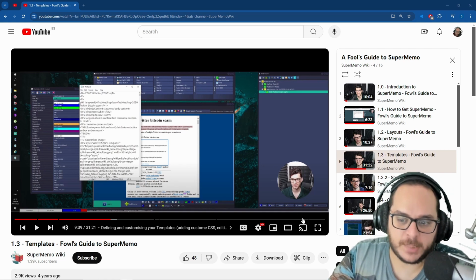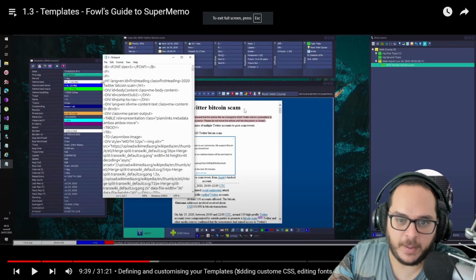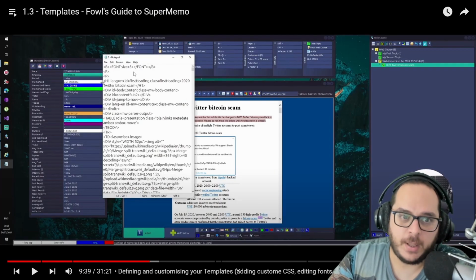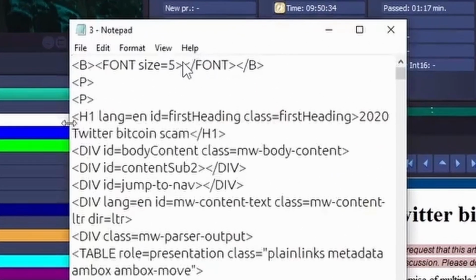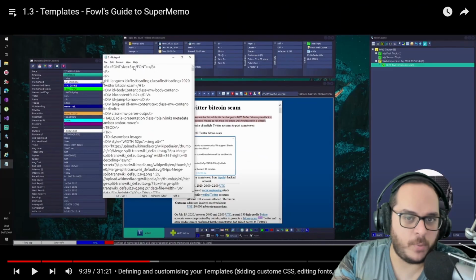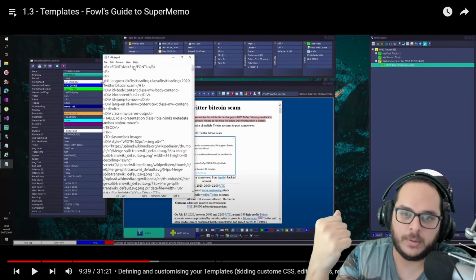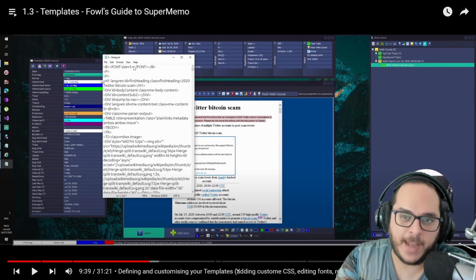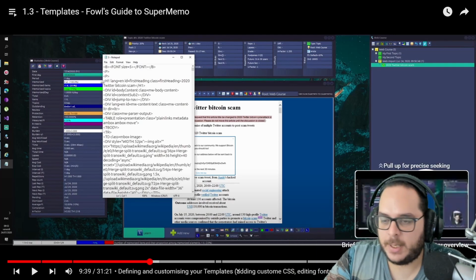Fowl doesn't cover that explicitly. In this part of the video, he covers fonts on HTML components, and this is what happens. By the way, this font size 5 that is empty, there's no text inside, this is very common for Supermemo, that adds this preemptively. This is especially true if you create elements right away by add new node or add new item, stuff like that. So let's look into that.